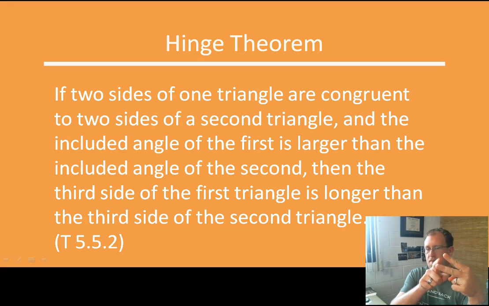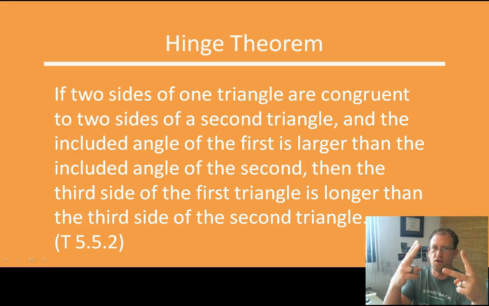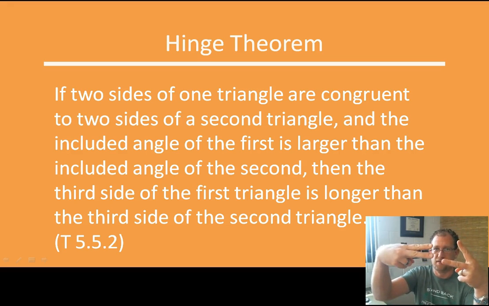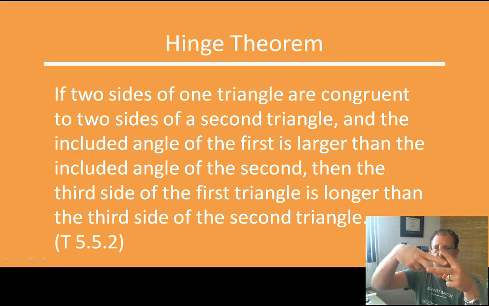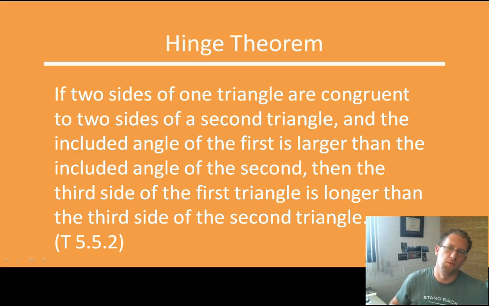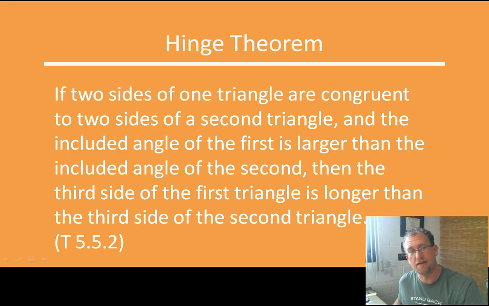If I have a small angle, then the third side of the triangle is small. If I have a big angle, then the third side of the triangle is bigger — that's all that's saying. Look, these two fingers are congruent to these two fingers. If this is the two sides of one triangle and this is the two sides of another, and I go like this, you'll see that a small angle means the third side is small, and a big angle means the third side is bigger. This helps you with similarity and with inequalities. You can say those two triangles have these sides congruent, but that angle is bigger, which means the third side must be bigger in the second triangle than in the first.